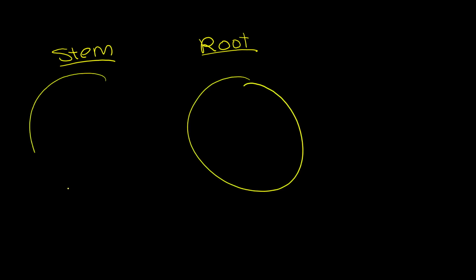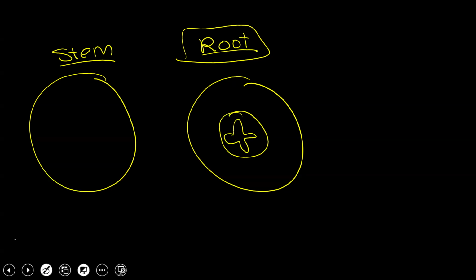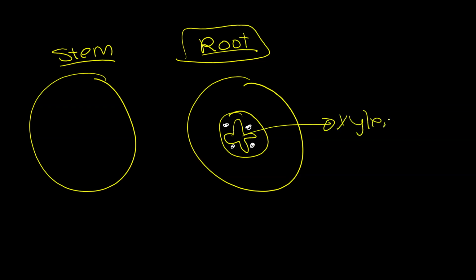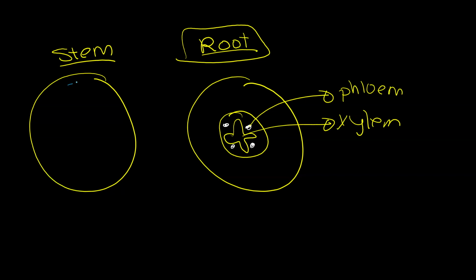Where do I find it? Arranged in a ring or in the center? When I'm talking about the root, the vascular bundle will be in the center. And the xylem and the phloem will look like a flower. I'm going to change color. The yellow one is the xylem or the phloem? The yellow is the xylem. So the yellow part is the xylem. And the phloem is the tissue in between. Very good. Now in the stem, I'll find the vascular bundle arranged in a ring.